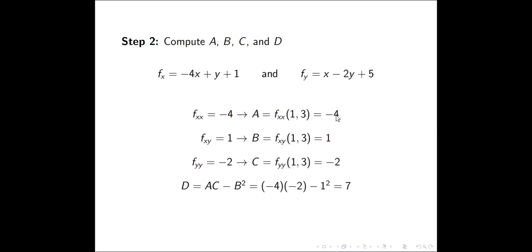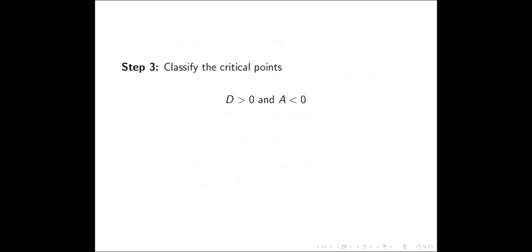So what do we have? D is positive, A is negative, so that's case 1. And therefore, we have a local maximum at the point (1, 3). So the coordinates will be an ordered triple with coordinates 1 for x, 3 for y, and 2 for z. So that's where we have the local maximum point. Now we call the local maximum value. Any question on this?